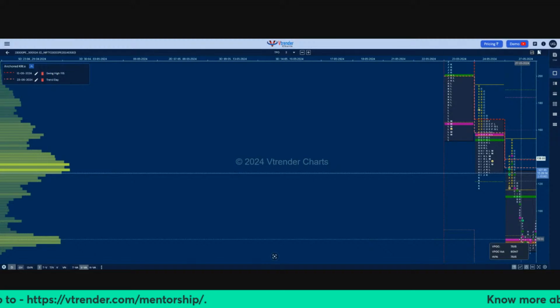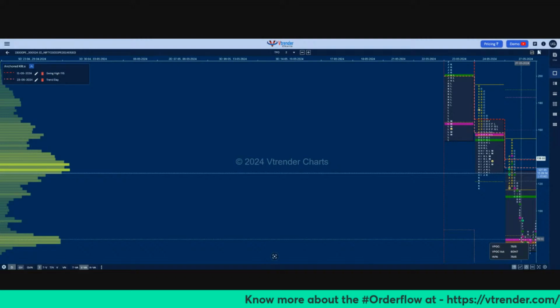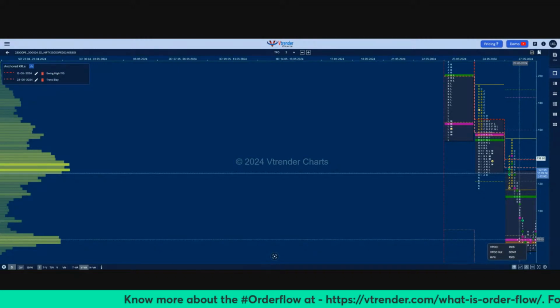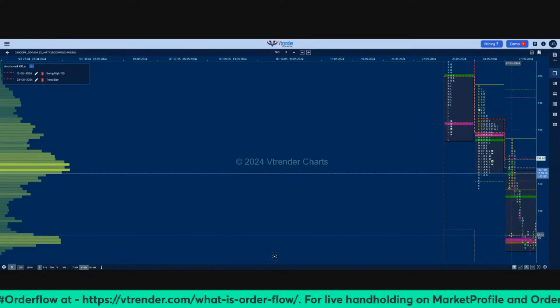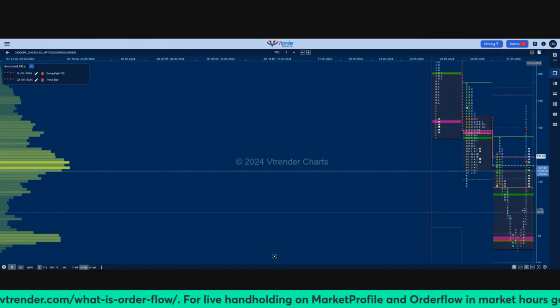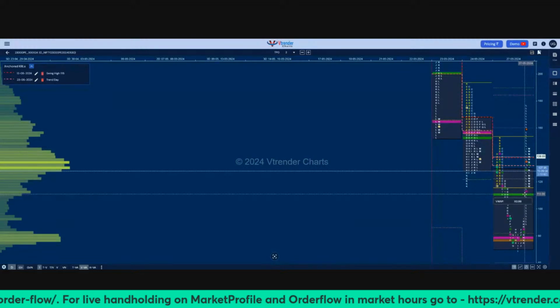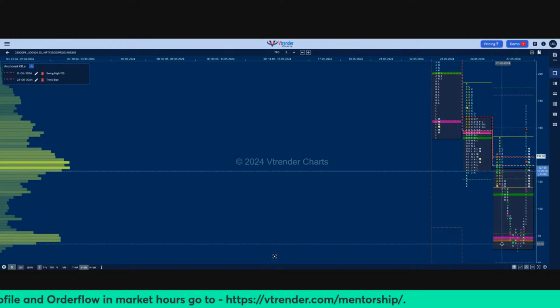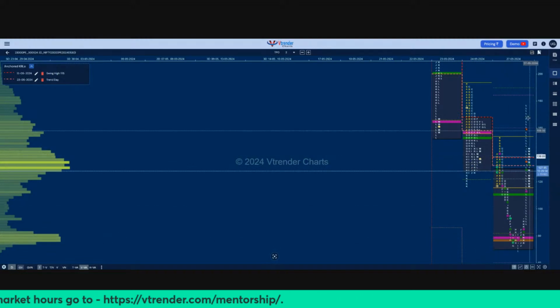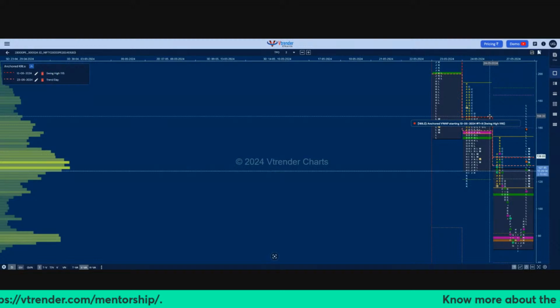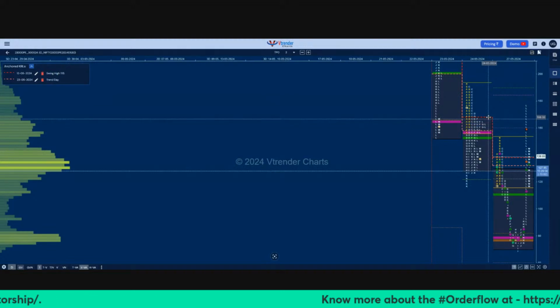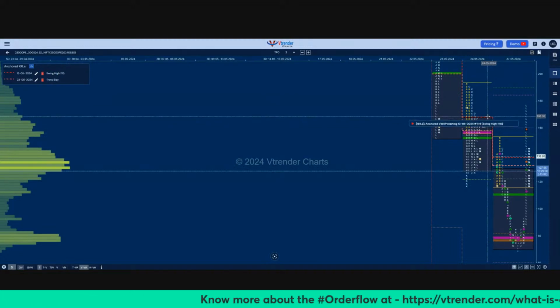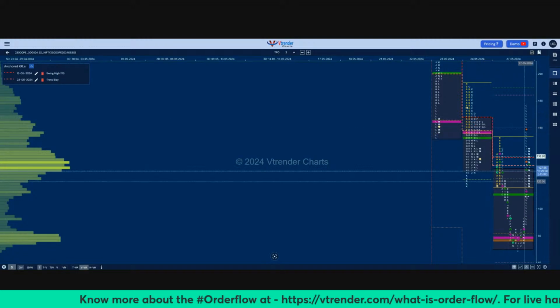Once the POC shifts lower, then it is important for the auction to continue making lower lows. If it is not doing that, then it is a sign that the late laggard writers in this option would get stuck. And this is what happened. When in the L period, we went on to get back above the day's VWAP, it was very clear that the option writers who wrote at this late juncture were all stuck. And you can see the high it made was right near this 150, 169 level, which was our upper reference for today.